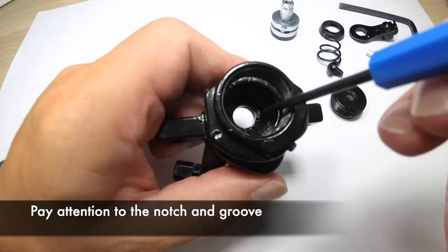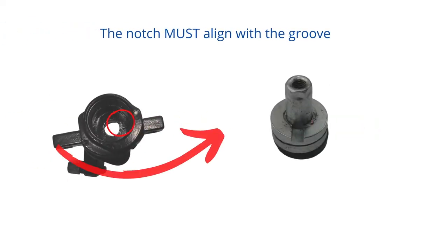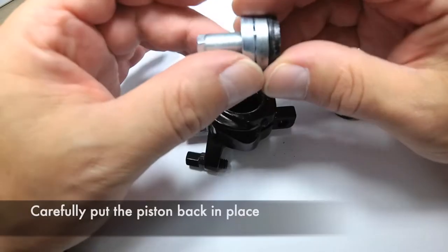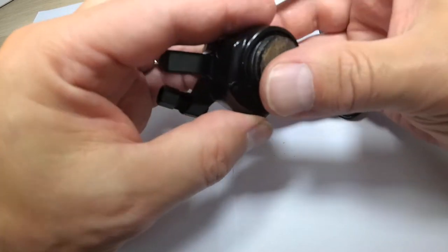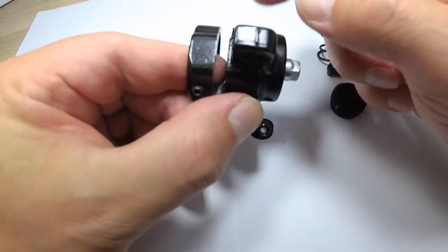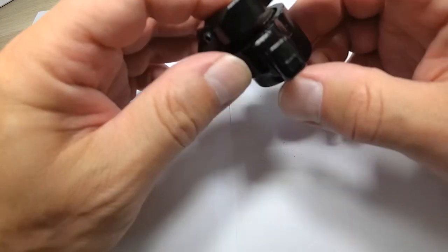Next, notice this groove inside the caliper. It should align with the notch on the silver piston as you're putting it back. Carefully slide the piston back into place, but be careful so that the two silver parts don't come loose and misalign. The outer brake pad should be flush with the caliper. In other words, the pad should not protrude from the caliper.